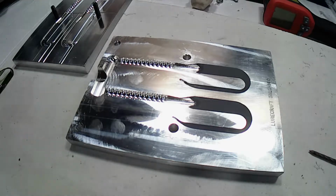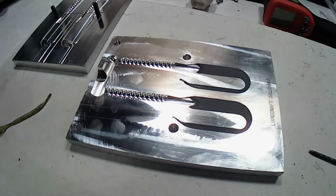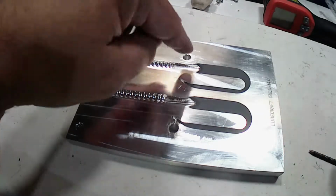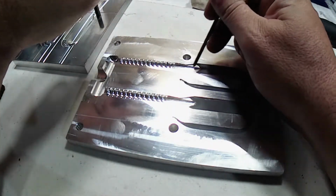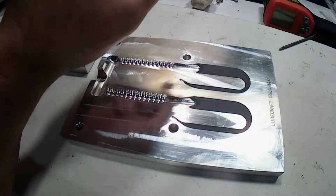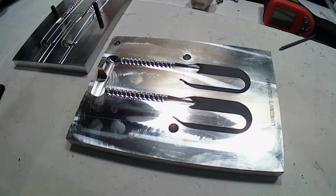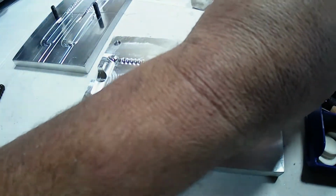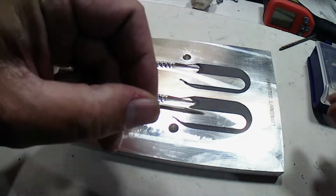And then, after letting it cure for 24 hours, that's the key. You got to let it cure for 24 hours. You come back in and you dig out all the modeling clay that you had in there. And then, where's my tool? On my little Dremel tool, you take this bit here.